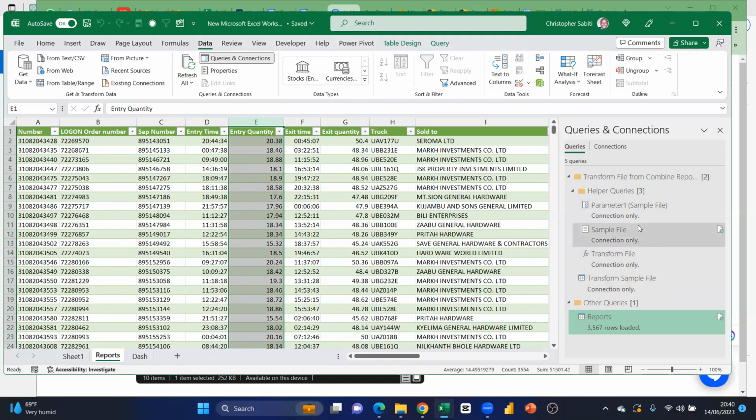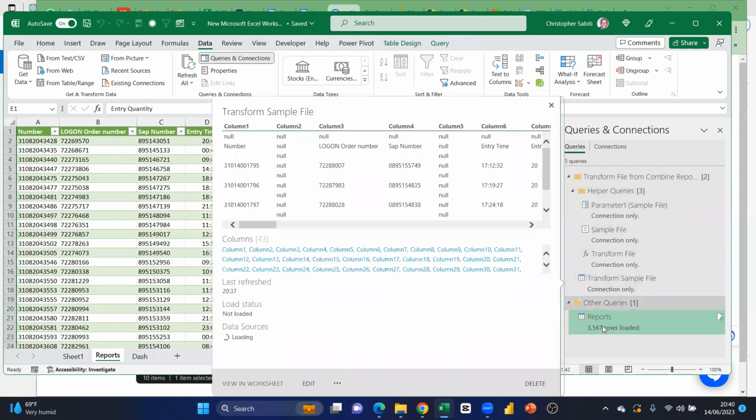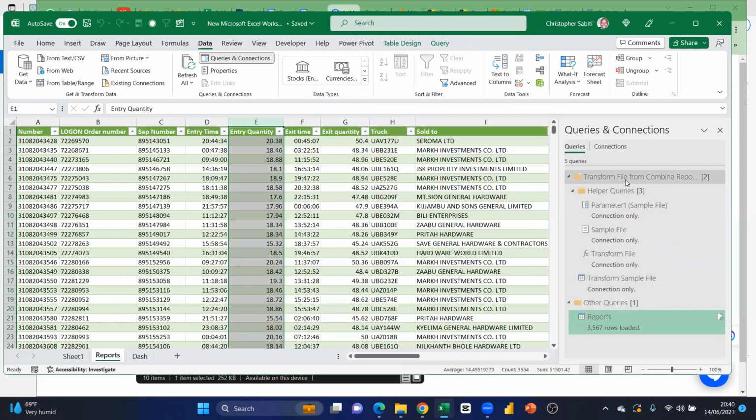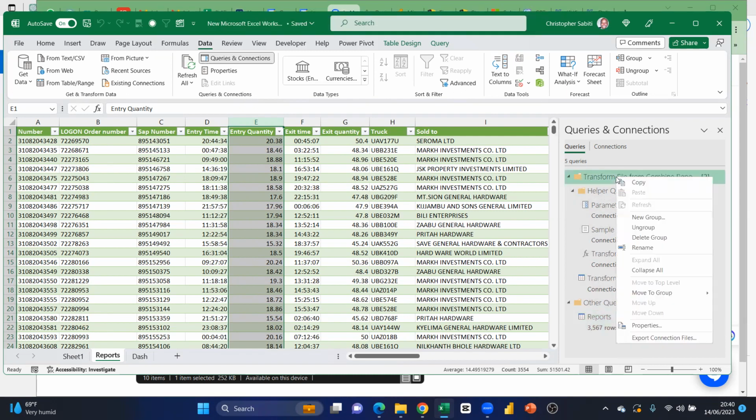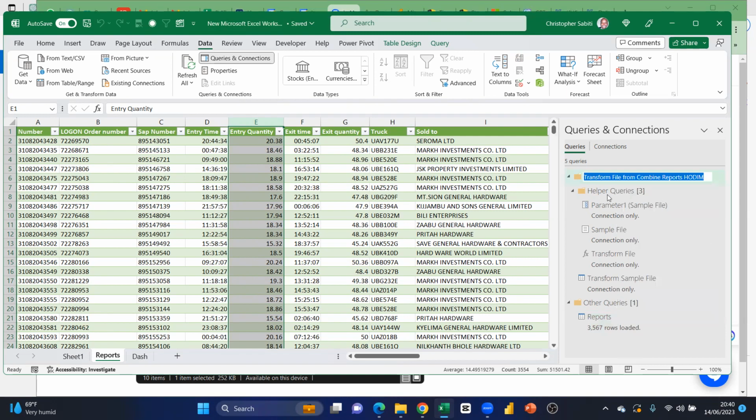Like I even told you that these files are supporting files, don't delete them. But you can always go there and rename them because you may upload many files here which you want to distinguish. So you can always right click here and say rename this. This is a group of it. Then I say this one is relating to the report query.